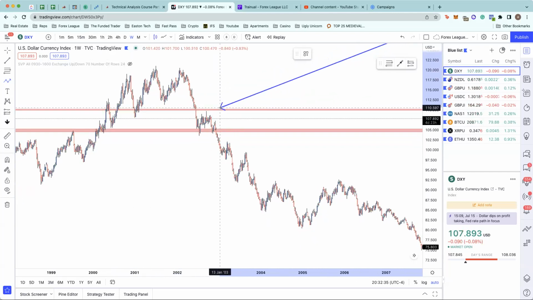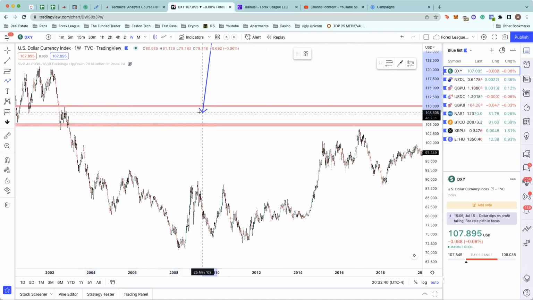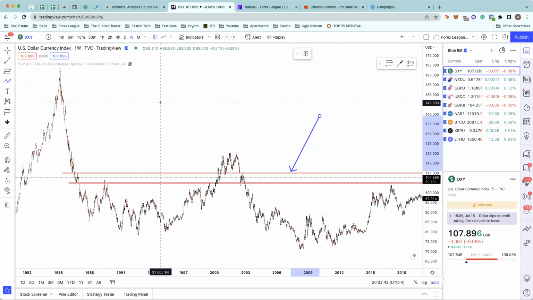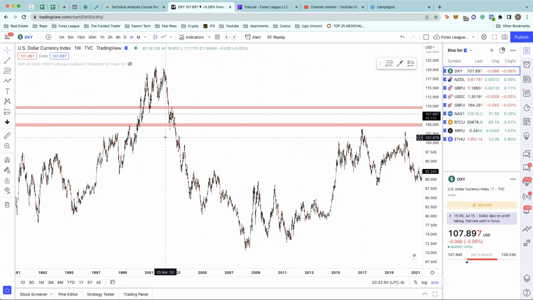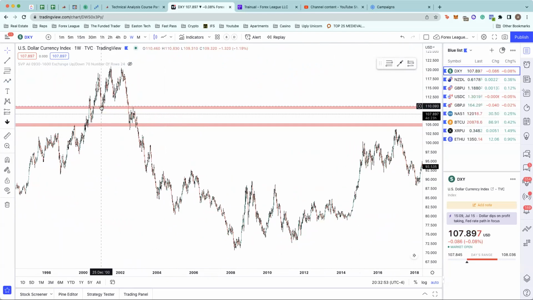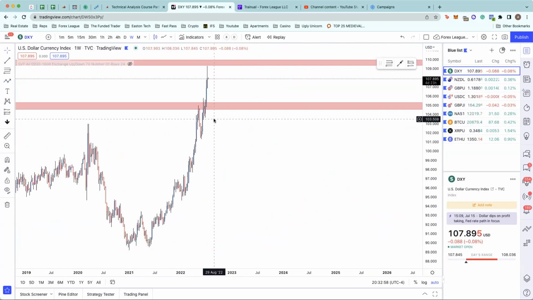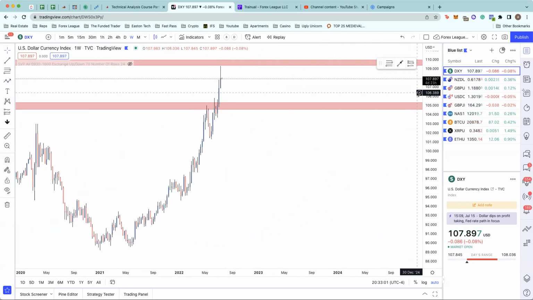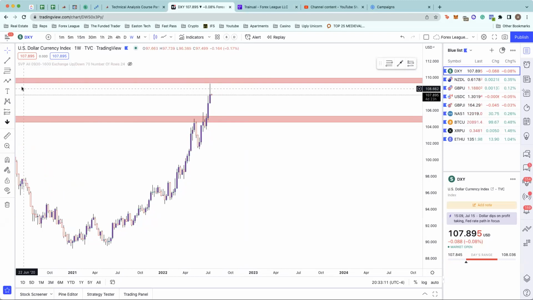Probably could draw this level a little bit better. And once price kind of comes up there, maybe I will revise this one a little bit. If I just zoom out again, probably just move this one down just a little bit, just so it covers some things with more significance. So now we have some nice support. We have that resistance right there. And with moving it down, let's actually see how that changes things. So as we can see now, it looks like price has already tagged that area. I like to use these as kind of general zones. I don't live and die by them per se, but they are a good judgment of where we're currently at.